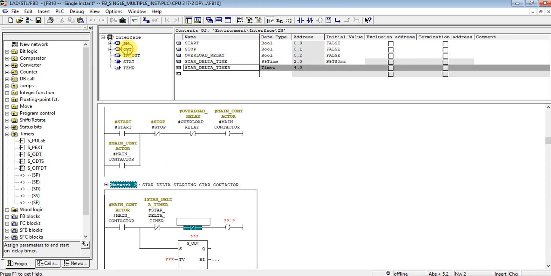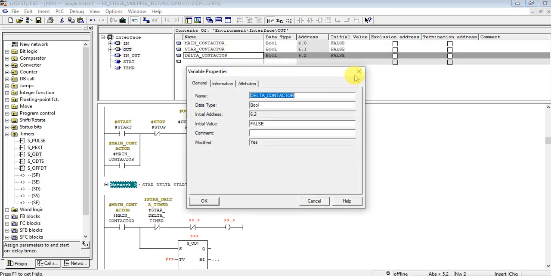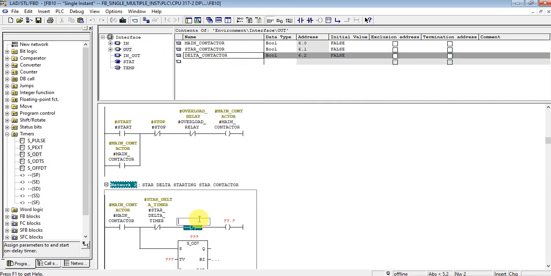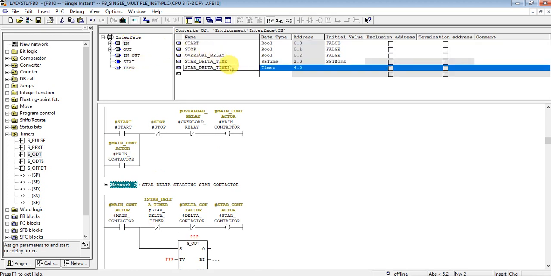And this is the delta contactor. And this one is the start. This is the timer.